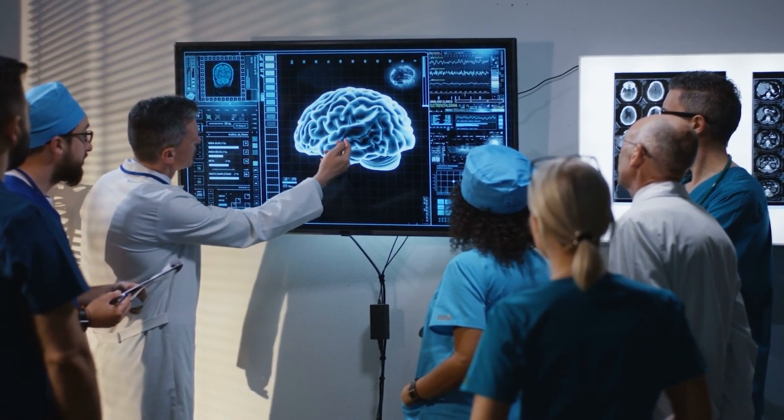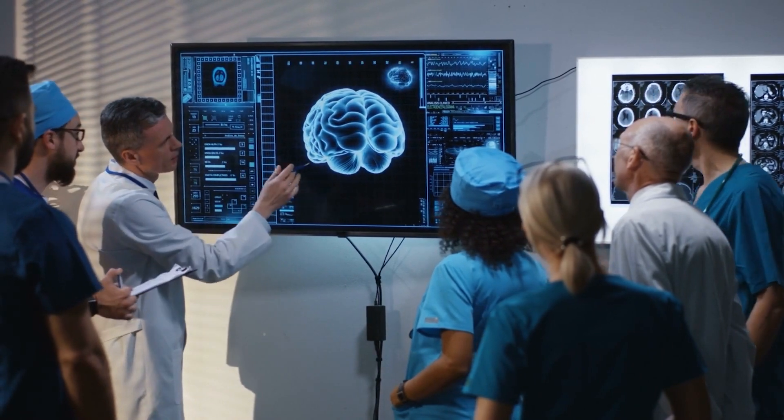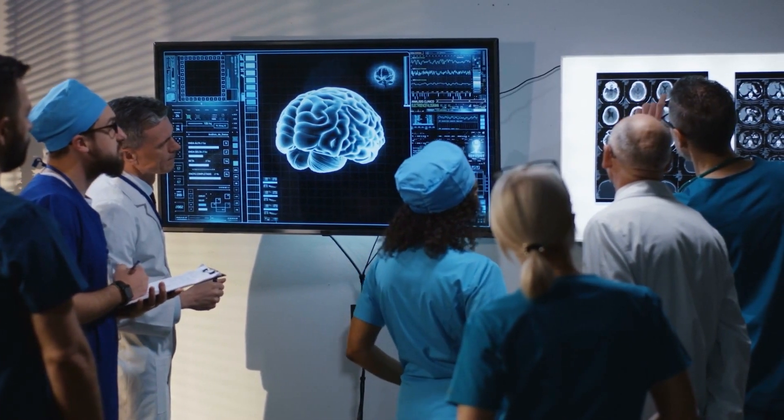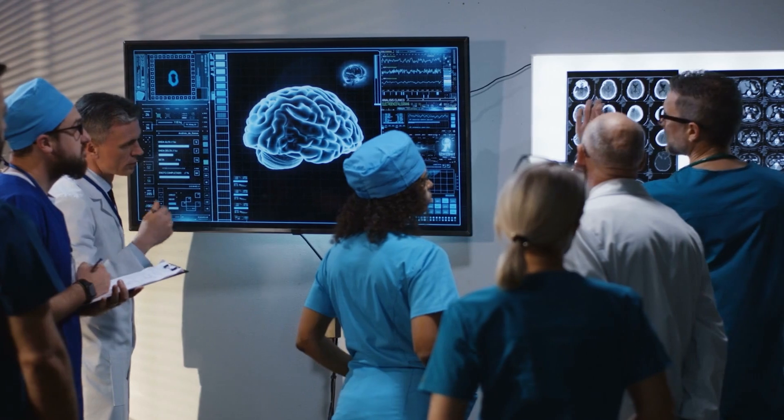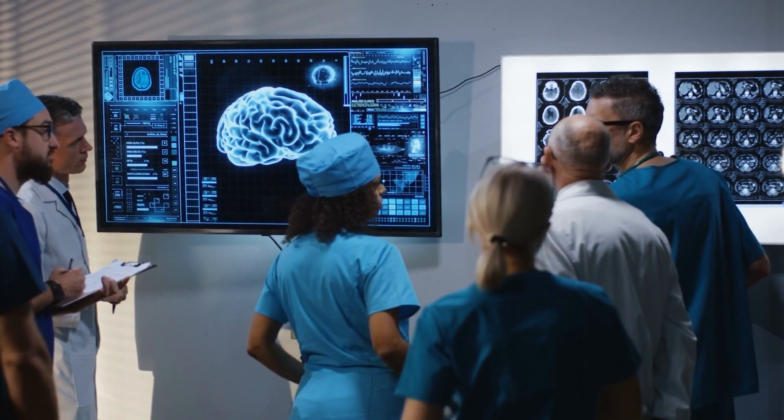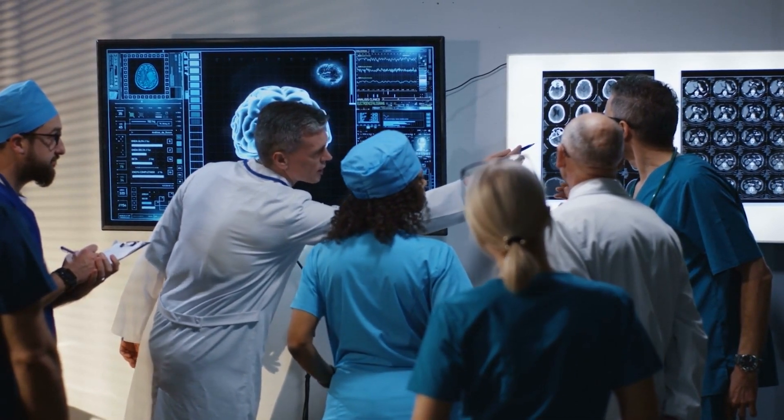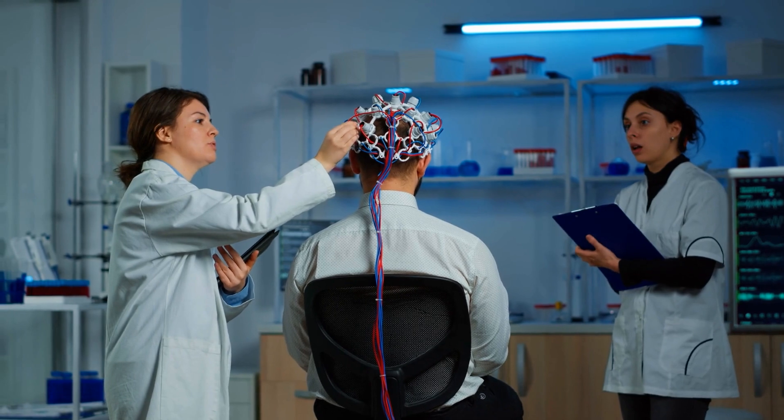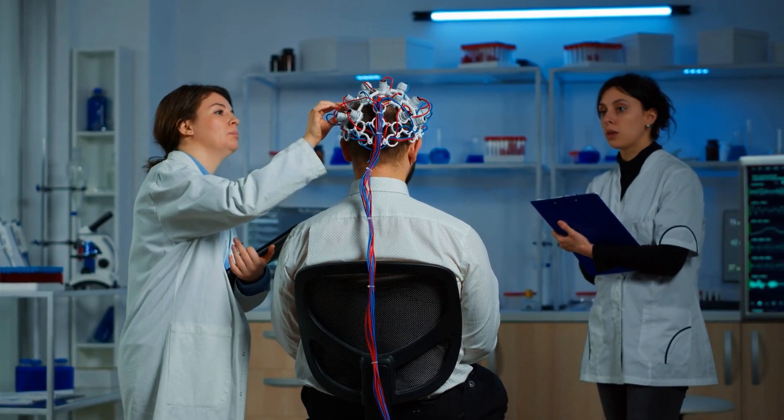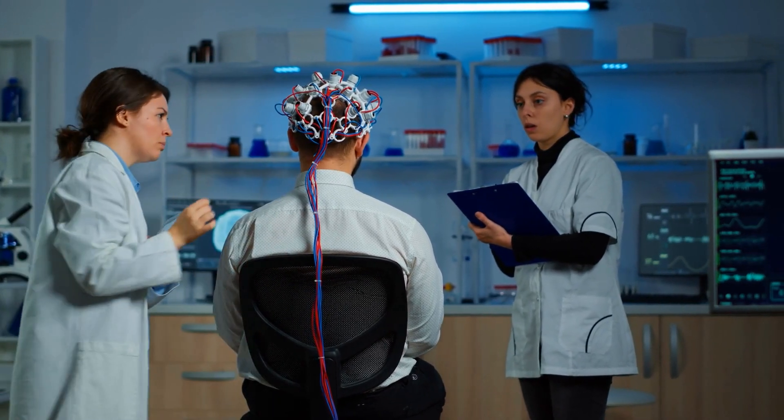The thin film array is designed to be implanted through a small slit cut in the patient's skull. Then, the electrodes are slid between the brain and its outer protective layer, called the dura mater. The thin and flexible nature of the array allows it to perfectly adjust to the wrinkled shape of the brain cortex, like a plastic film. A wireless transmitter is then placed under the user's skin, connecting to the electrodes and transmitting the neural signal wirelessly via Bluetooth. With such a small and thin cut in the skull, just one millimetre wide, multiple arrays can be placed in different brain regions without compromising the integrity of the patient's skull. Multiple Neuralinks could be implanted, but the skull would quickly start to look like Swiss cheese, full of holes.